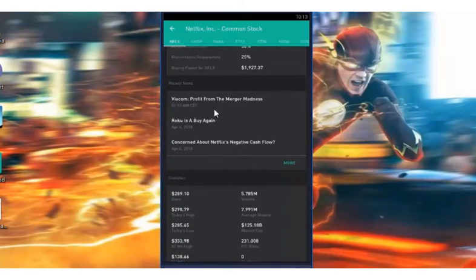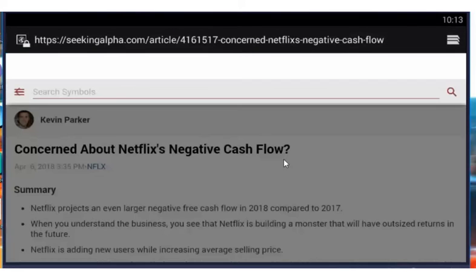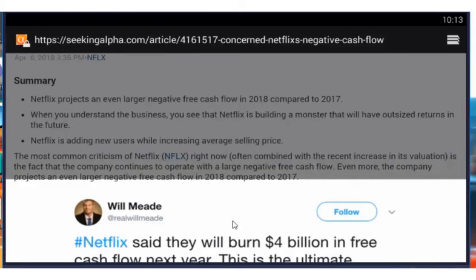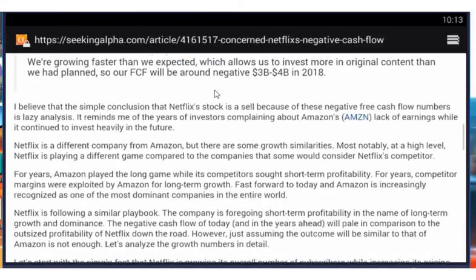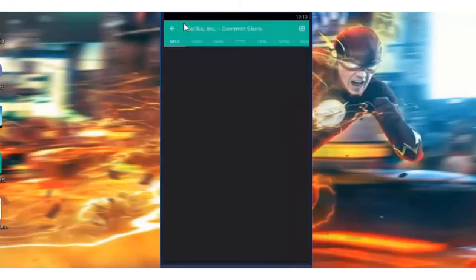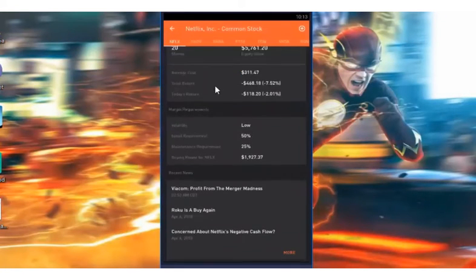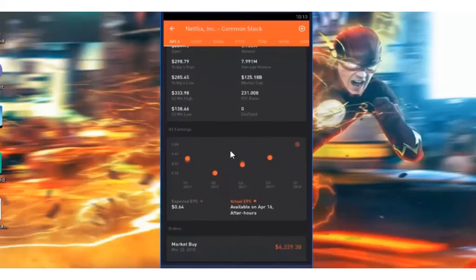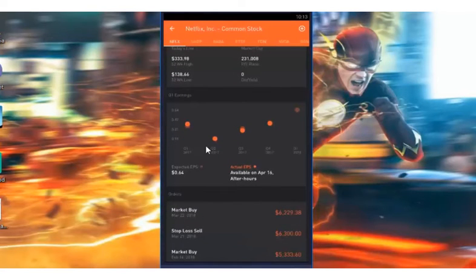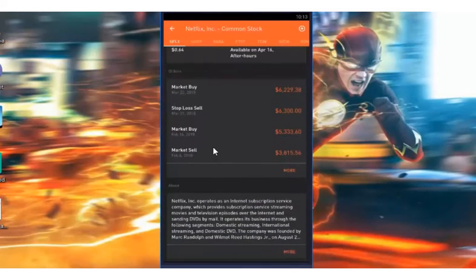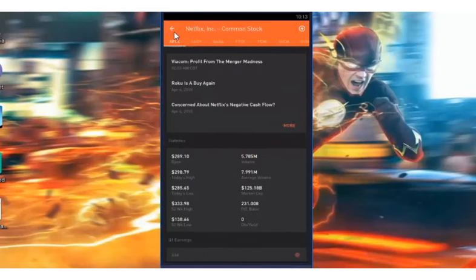Here you have recent news. There's articles about that particular stock where that stock is mentioned. So if you want to know anything else about the stock, you can click on one of those articles, and it'll take you to whatever site that's on, and give you that information. So you can read about whatever's happening with that stock. And it does that for every stock that you have. So there's a bunch of information that you can learn from those stocks. Also shows you the earnings, quarterly earnings, whether it's hit its targets or not. Shows you what you've done as far as buying and selling, all that good stuff.